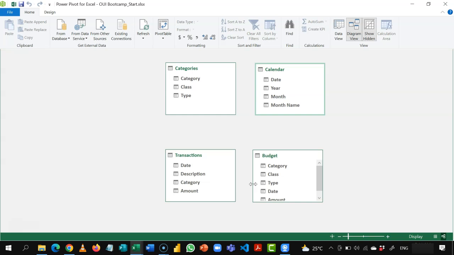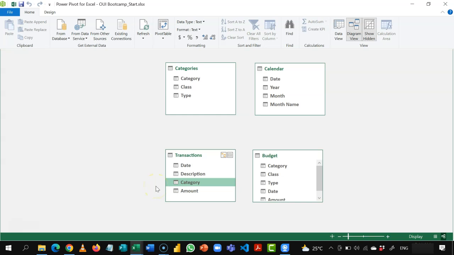Now, how do we connect the tables? You remember that we created our categories table from the budget table. We created it because category was present in the budget table, and we needed category as a dimension or an attribute. The category column also exists in my transactions table. When I spend on fuel, I can spend on fuel as many times in a year.